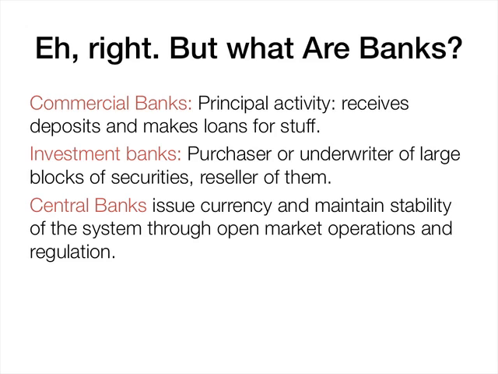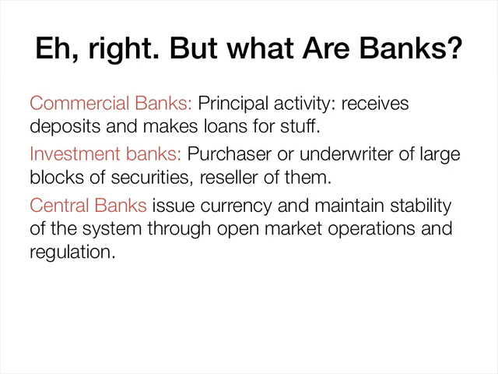Well, okay, there are different types of banks. That's the first thing you should understand. There's no such thing as the bank. There are different types of banks. They do different things. Banking evolves from goldsmiths. In the 14th and 15th centuries, most people held their wealth in gold. The issue was, where do you store your gold? If you keep your gold in a place where bigger people with bigger knives can stab you and take it off you, you're not going to have your gold for very long. So what people did was they started leaving it with goldsmiths. Why? Goldsmiths had the biggest and best protected safes. Why? Because they're goldsmiths and they have a lot of gold.